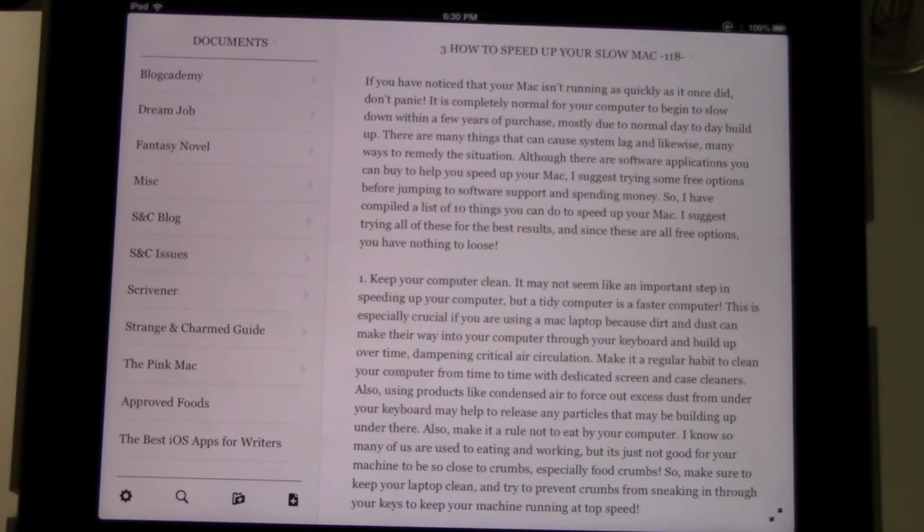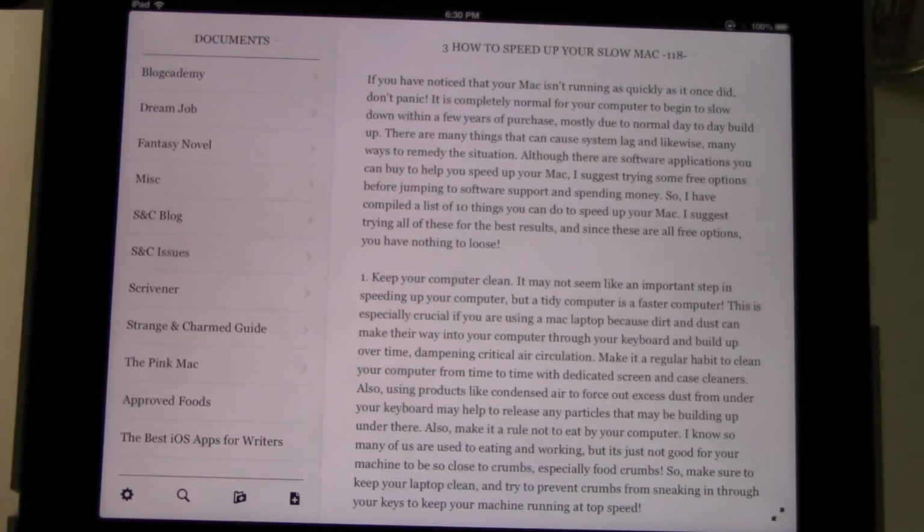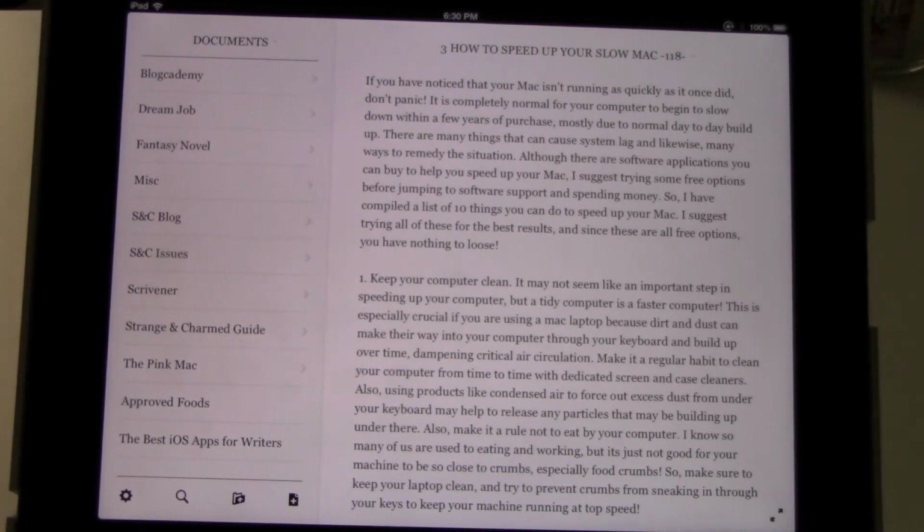They do have an ad version for free, or I think it's like $1 or $2 to upgrade. After I downloaded the free trial and realized how absolutely indispensable it was for me, I ended up quickly upgrading to the ad-free version to make it look really clean. So yes, this is Plain Text, and I absolutely love it for writing.